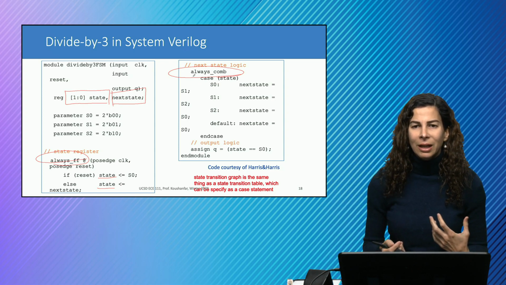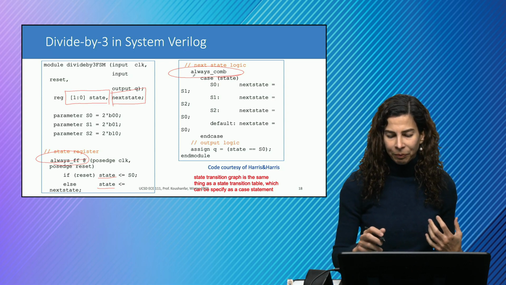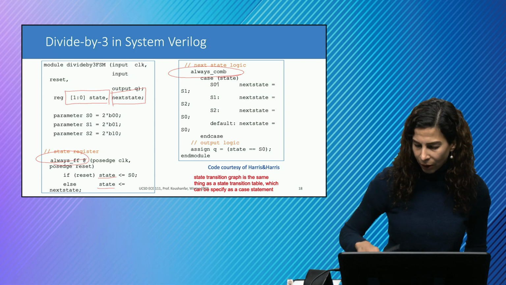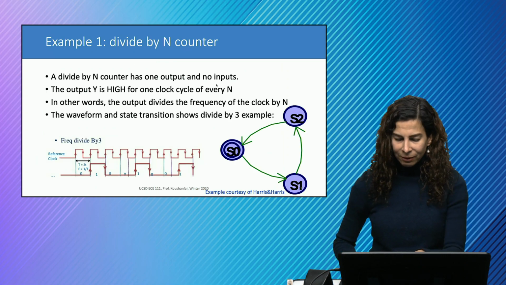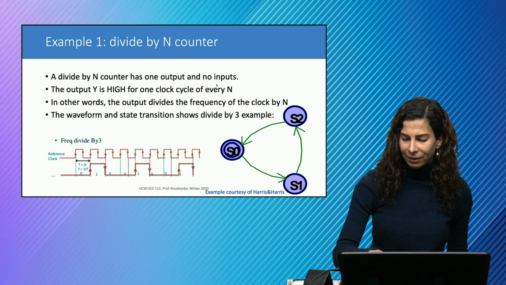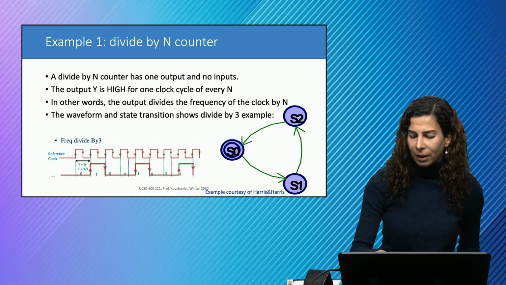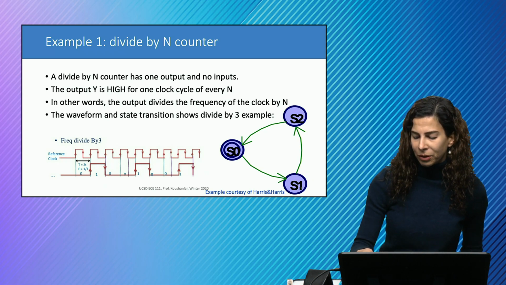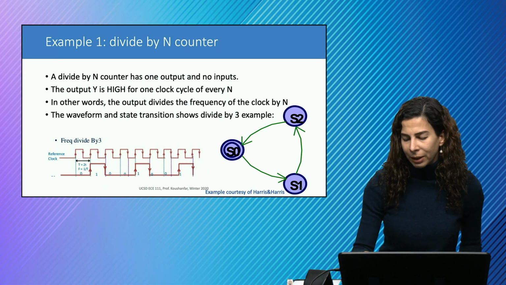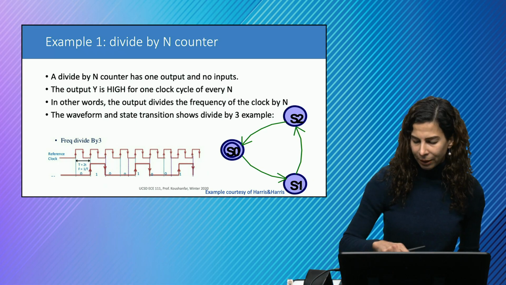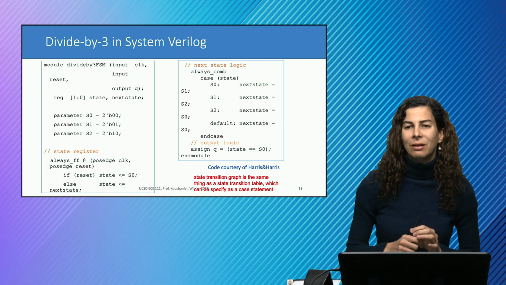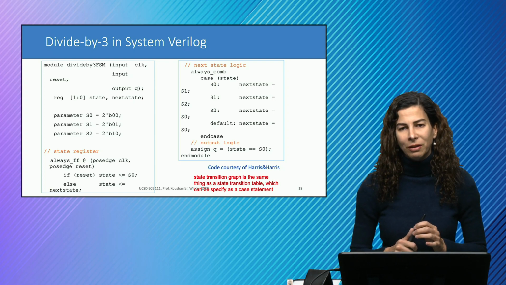In this particular case, you're using the case statement, and how it works is that if you're in state S0, basically exactly this finite state machine. If we were in state S0 and the clock comes, then you go to state S1, then the next clock cycle we go to S2, and then we come back. So here is a very simple expression of that.